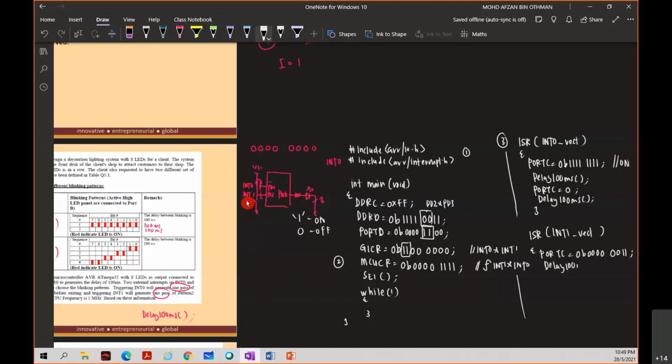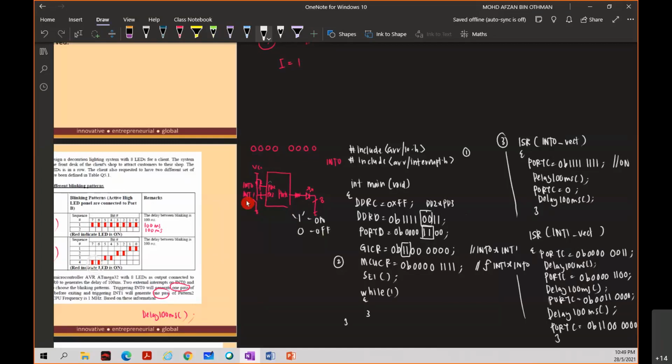Send the next sequence, PORTC equals 0b00001100. Call delay. And PORTC equals 0b00110000, and then call delay. And last but not least, the last sequence where this one turns on, PORTC equals 0b11000000.